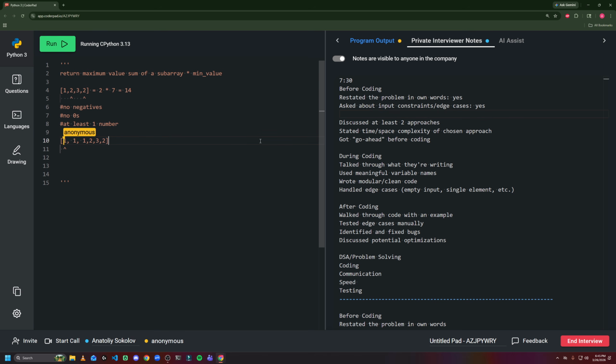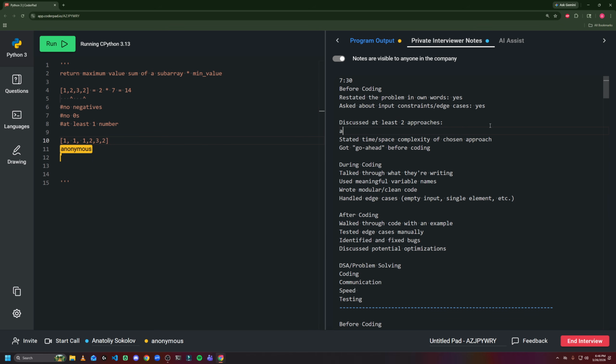If we have the min value, we can take the rest of the array. Then for the second min value, which is 2, we can have everything except for the 1s, because if we had a 1, then we would already have a bigger sum by adding everything up.